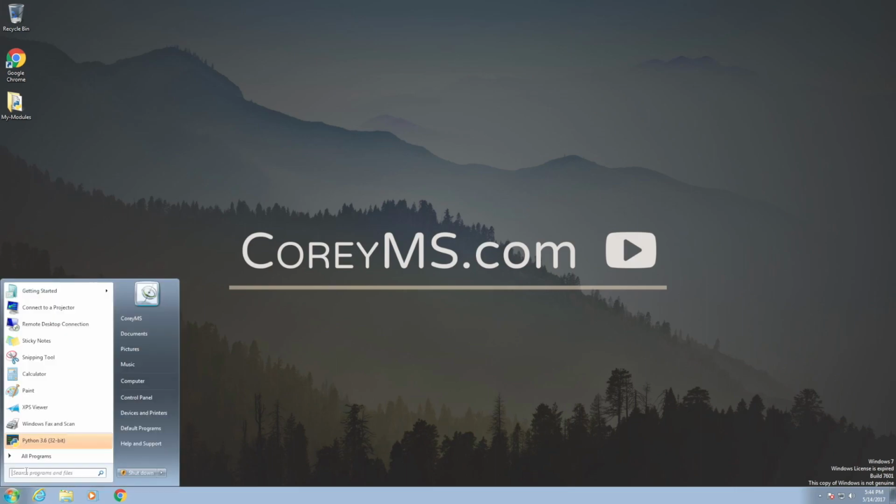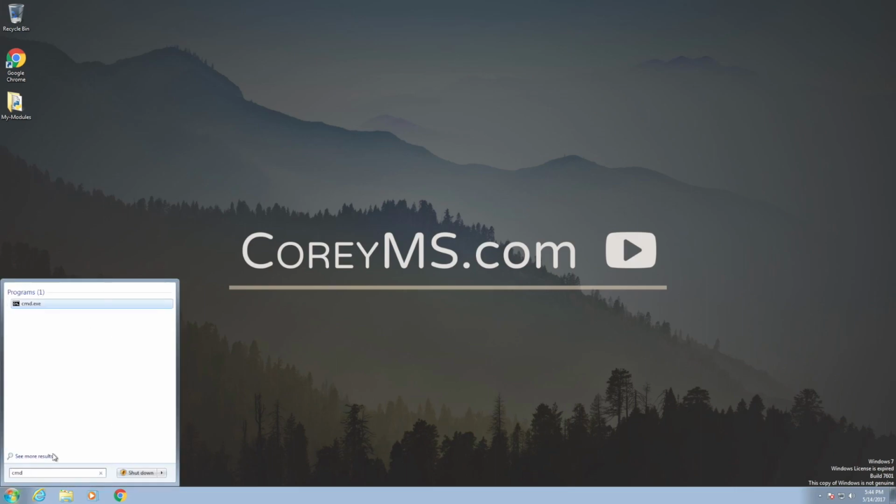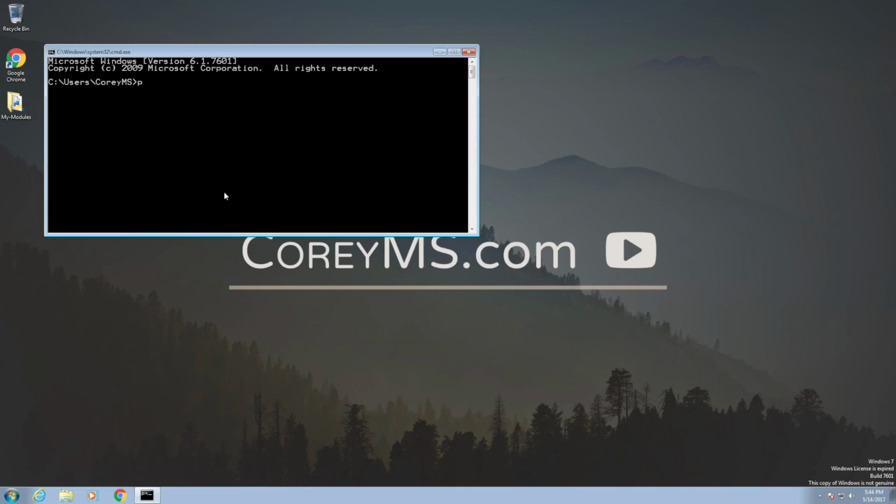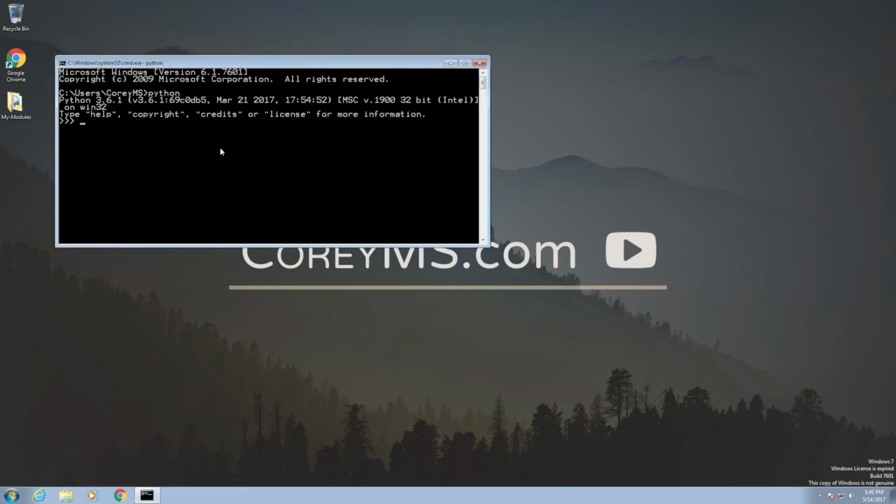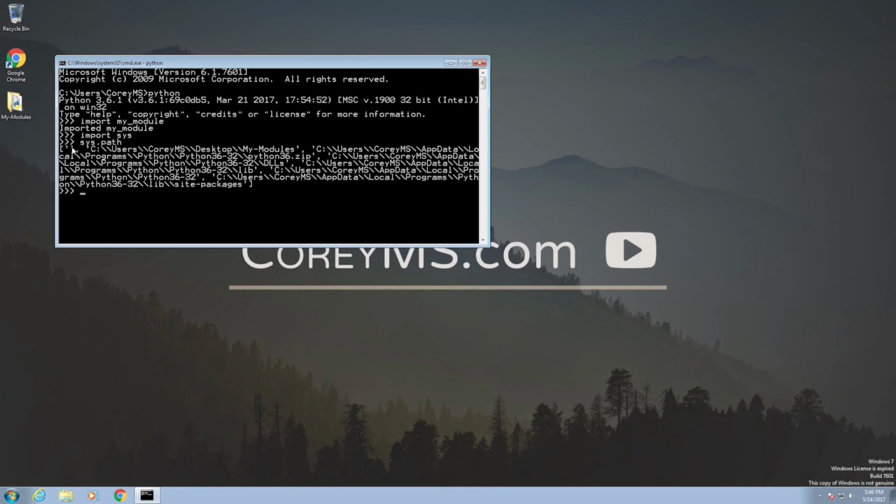And now if we open up our command prompt by going to Start, Run, CMD, and then typing in Python, we should be able to import that module just by saying import my module. And if we run that, then we can see that it imported that module successfully. Now the reason that worked is because if we import sys and look at our sys.path, then after our current directory, you can see that our directory that we added to our Python path is the second one that it looks at here. So that is how we add that environment variable on Windows. So now I'll switch back to my native OS.